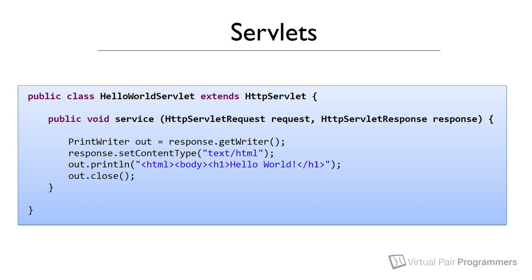The second line, response.setContentType, is part of the web protocol. We have to tell the browser what kind of data we're sending back to it. When you go further with web development, we'll see that this could be XML, it could be a binary stream, it could be a PDF document, it could be all kinds of things. 90% of the time, I'd say it's going to be text/html.